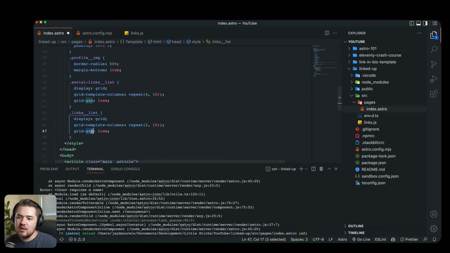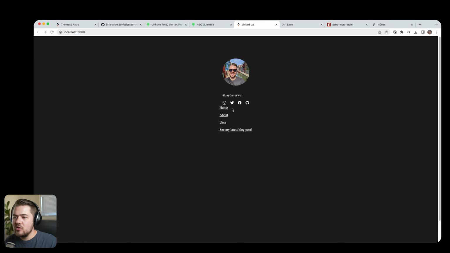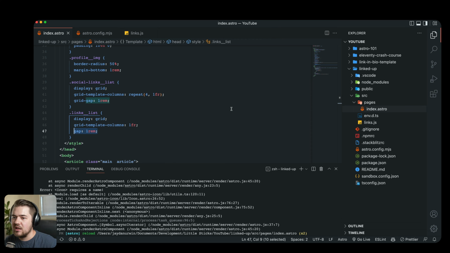So links list, let's do display grid. Let's do gap. I like to just do a general gap most of the time. Let the browser figure it out. And we're just going to do grid template columns 1fr. You could do flex. I'm using grid here, so I'm going to stick with grid if I'm using gap. You could do margin bottom on these too. That's totally fine.